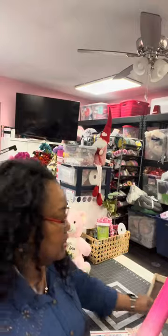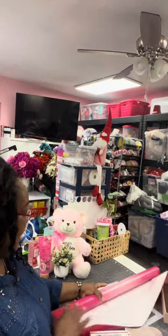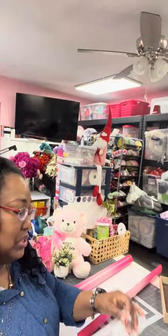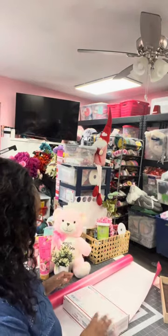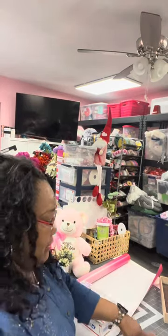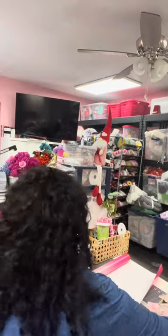Some of us can wrap something. I used to be a gift wrapper at Goldsmith when it was Goldsmith back in the day. I didn't think I would. I was young, in my 20s, and I'm still young. I learned how to wrap gifts. Thank God for that. Didn't know I was going to be doing what I'm doing now.